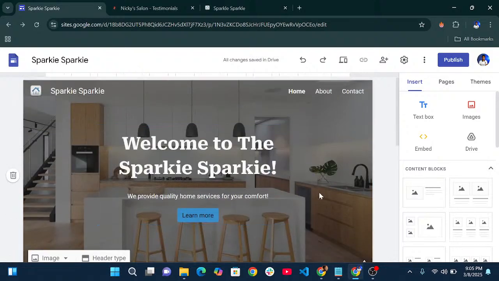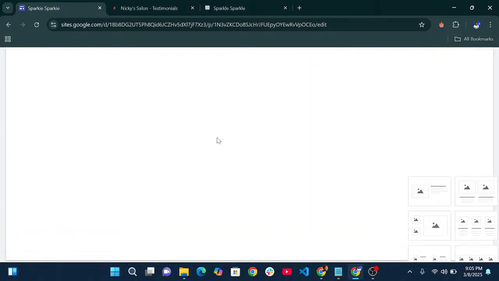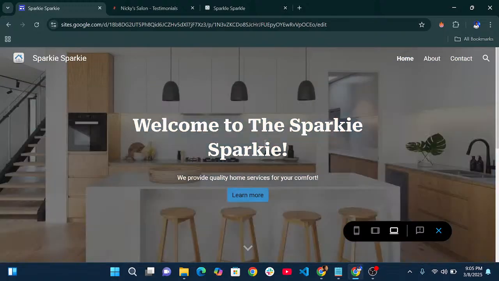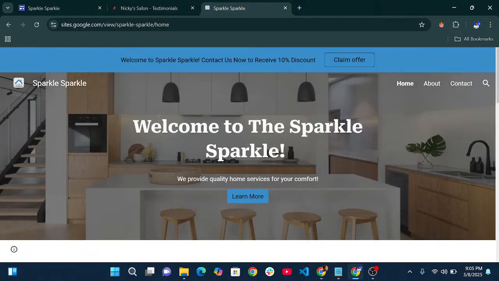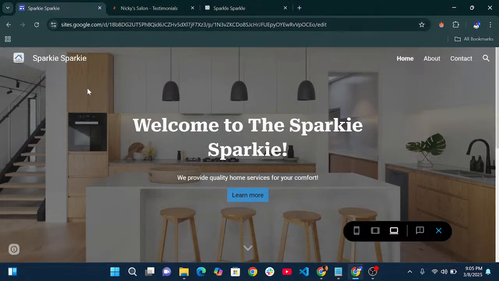Before we move to the next section, I want to preview this. And there's a reason why I'm previewing this. I want you to see how it looks on mobile. If you look at the finished version I did, this banner page is not taking the whole height. It's taking from where this Chrome bar ends to the top of my task bar.